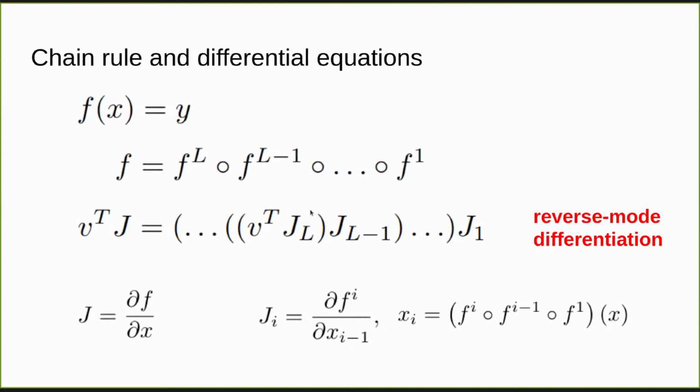Reverse mode differentiation is what it's called if you do it this way, where a vector-matrix product gives you, again, a vector inside of the innermost brackets, which then gives you another vector-matrix product. So as you go backward in time, you start with the last Jacobian actually, and you only ever need to store vectors in memory. You never need to do a matrix-matrix multiplication. That makes it really fast. So these are just some cool properties of the chain rule that are very explicitly used in machine learning, especially in deep learning, in all of these frameworks: PyTorch, TensorFlow, Theano.